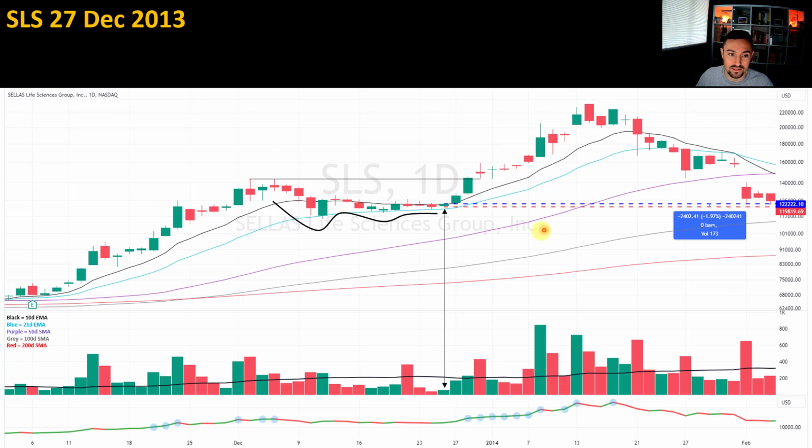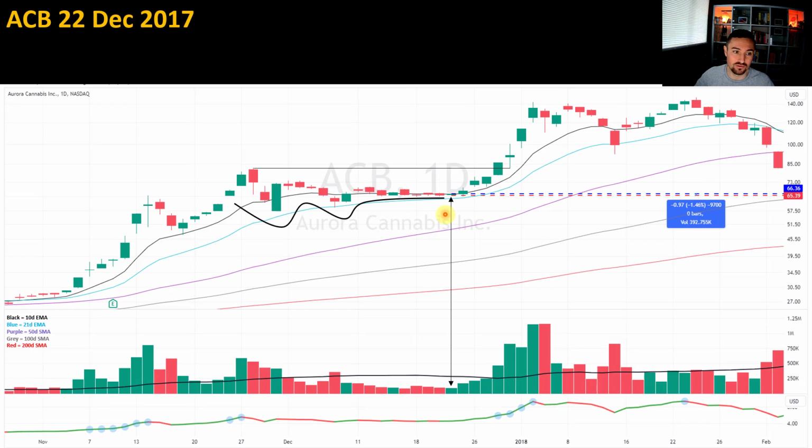Okay, SLS, this is a ridiculously good one to illustrate. 1 contraction, 2 contraction, 3 contraction. Remember what I said about strong stocks will find support on their 21-day EMA. Then look at the tightness coming through here. Tight inside bar sitting on what moving average? 10-day EMA, and look how the volume, it's maybe a quarter versus the 30-bar average. What is this bar telling you about how much supply is coming to the market? There's not a lot of supply coming to the market. There's very little. So the entry is not up here through the high of the base. That's not the entry point. The entry point is here. Okay, this is where you can get a really tight asymmetric risk versus reward trade.